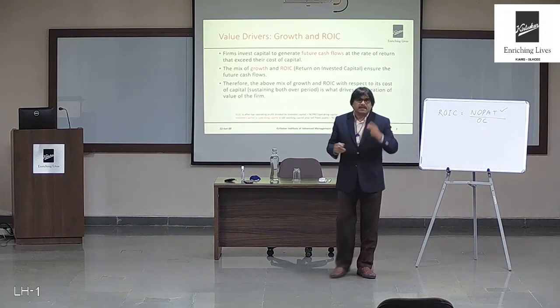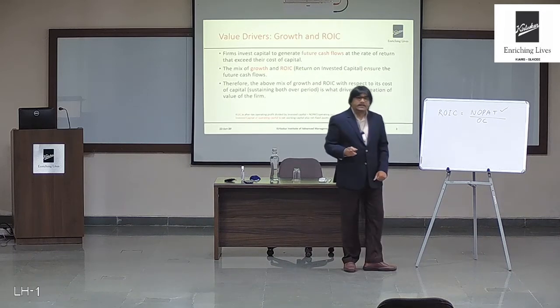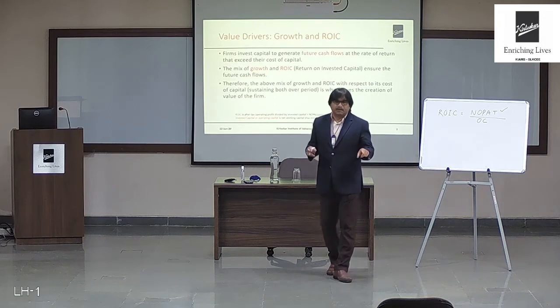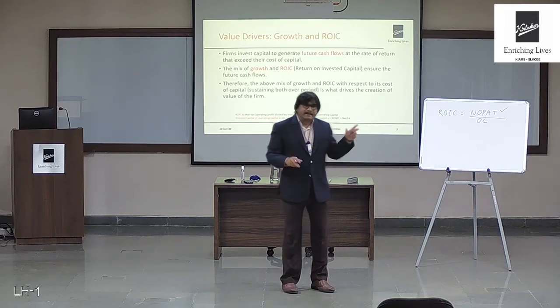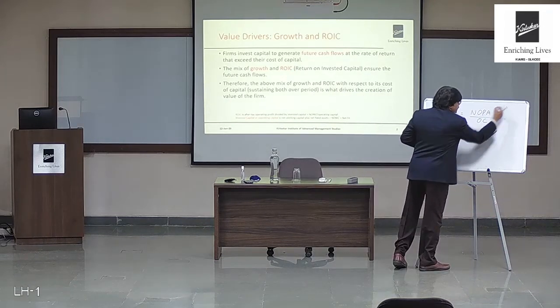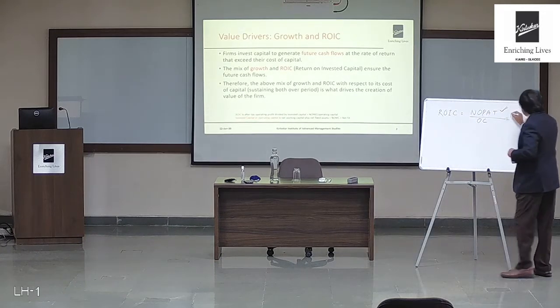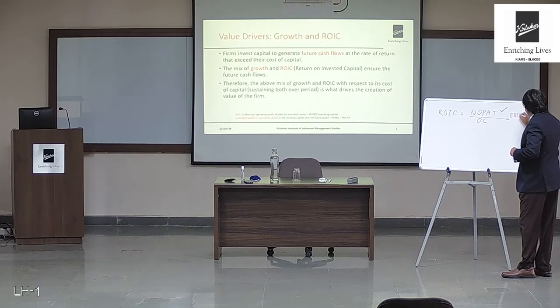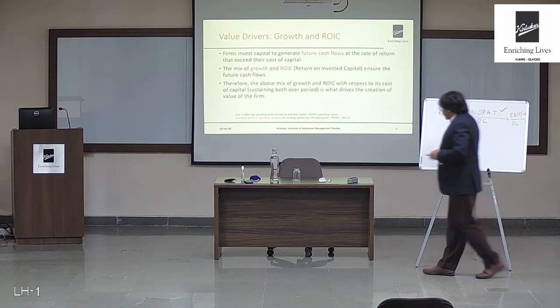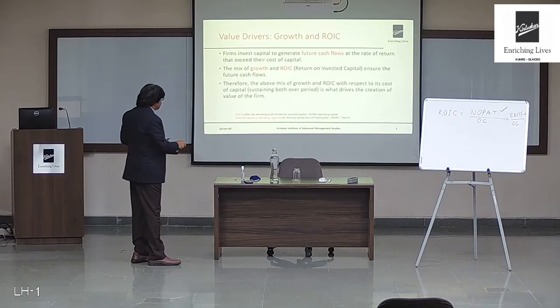Normally we talk about return in terms of the net profit, but here we are talking about NOPAT. That is because we want to calculate the cash flows generated by the operations of the firm and then take the present value of them. And the operating performance of the company is captured in the NOPAT. So NOPAT also can be written as EBIT into 1 minus T on operating capital. So you can see here that ROIC is the after tax operating profit divided by the invested capital.